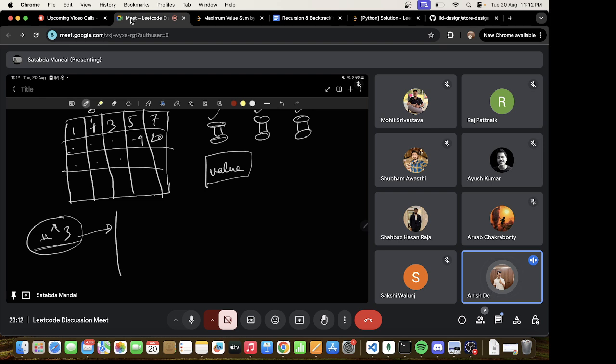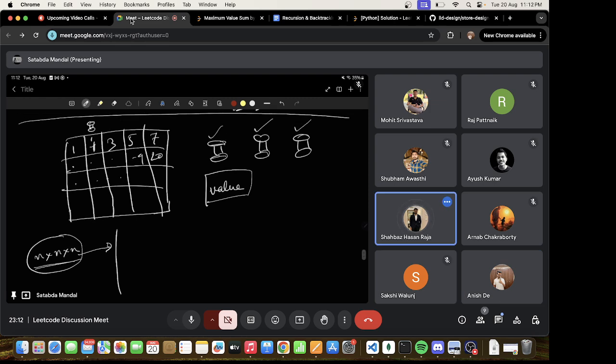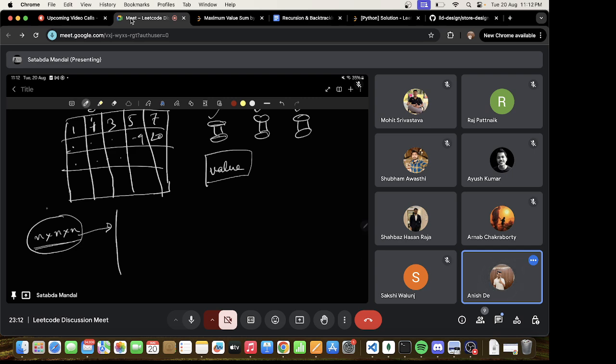So if you put in all the cells, the time complexity will be n cube, n cross n cross n. Savaj, you are almost there. One optimization you just need to do: you don't have to check all places, you don't have to put the rooks in all n places and check. Okay, you can reduce the search space.